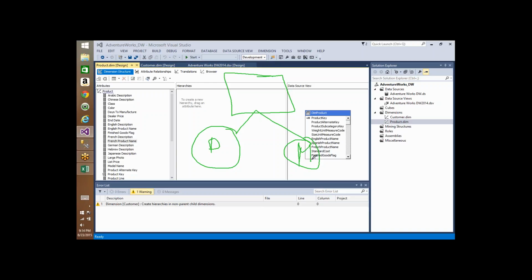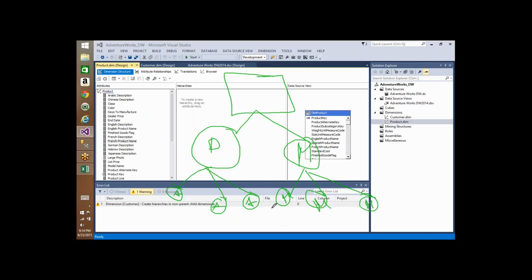And we create a measure group or fact table using the transaction table if it meets the requirements, like having metric information and having a foreign key relationship with the dimension tables. Now every column of a dimension is called an attribute. So this is one attribute, one column of it. This is an attribute, this is an attribute. And every column of the measure group is called a measure.